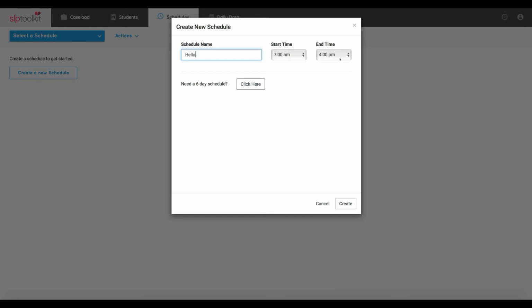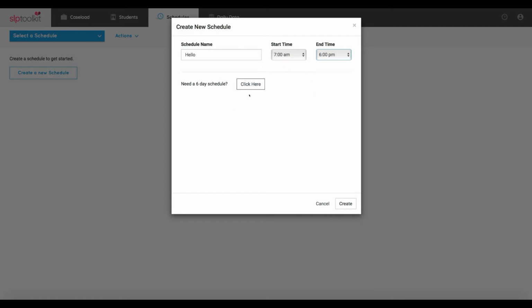It's very important that you think about this as you're creating your schedule because this field is not editable once you've selected it. So if my typical work day, not necessarily students, but I arrive at school for meetings or prep or whatever at 7 and leave at 4, that's the default. But maybe I want to include some students that I see after school that are private pay students. I can even enter in something like 6 o'clock and do that here.